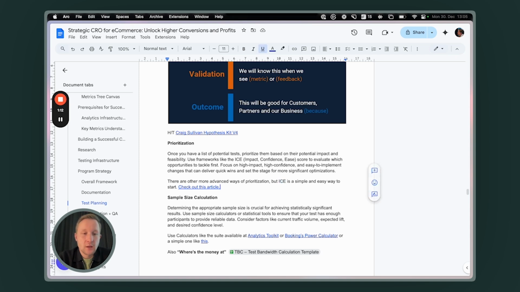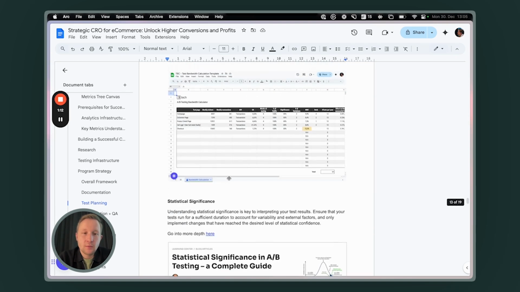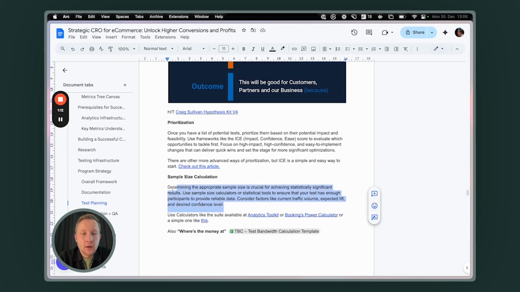Then, very, very important, sample size calculation. Why do the sample size calculation? Sample size calculation basically helps you, if you're using frequentist statistics, and we can't go into all the statistics right now, but I'll show you some of the things later here, to understand how long an experiment needs to run in order to bring significant results. Moreover, you will understand if an experiment is significant after some time, and if you were able to create an effect big enough to be able to measure it.